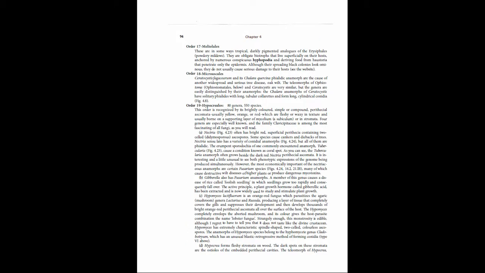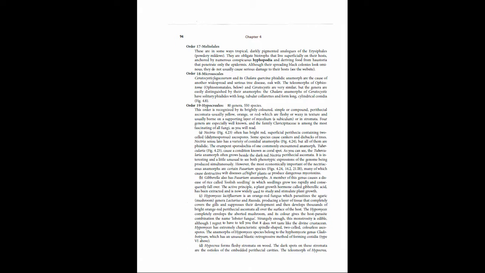Chapter 4. Order 17 Meliolales. These are in some ways tropical, darkly pigmented analogues of the Erysiphales, powdery mildews. They are obligate biotrophs that live superficially on their hosts, anchored by numerous conspicuous hyphopodia and deriving food from haustoria that penetrate only the epidermis. Although their spreading black colonies look ominous, they do not usually cause serious damage to their hosts.